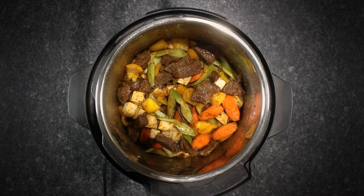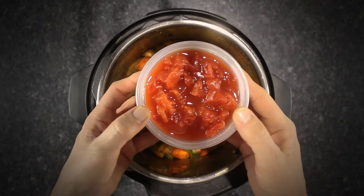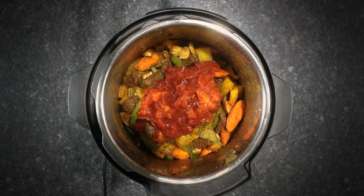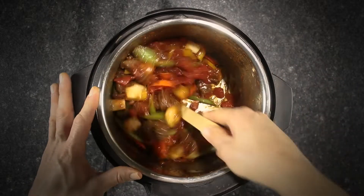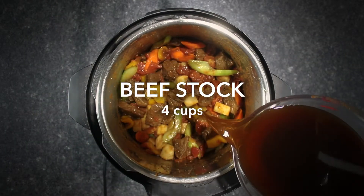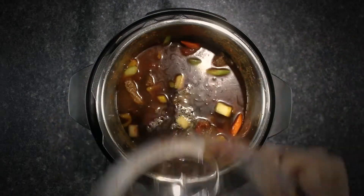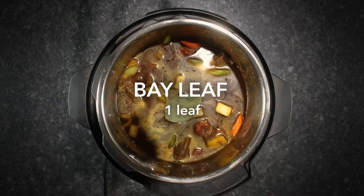It's time to add the tomatoes and beef stock. We use diced tomatoes, undrained in their juices. Here at Spices Incorporated, we like to have control over salt and sodium intake. Choose no-salt and low-sodium tomatoes and beef stock if you're using canned. If you're able to prepare your own beef stock, you will have even more control as to what is in it. Beef broth would also be a suitable substitute.